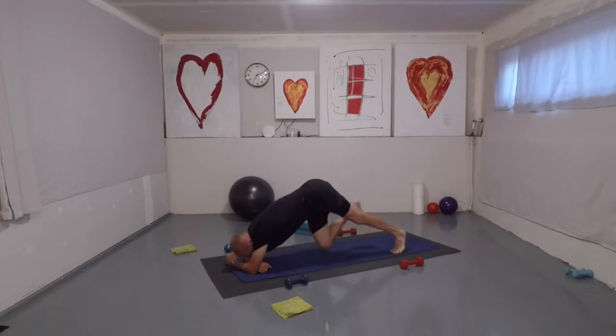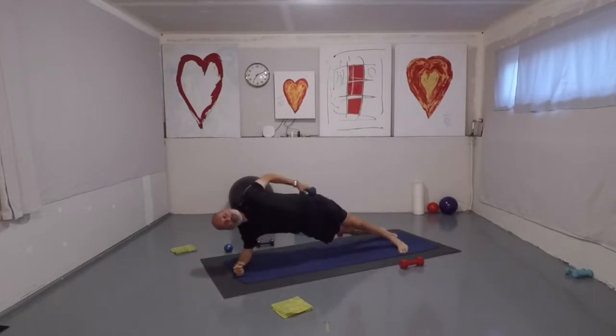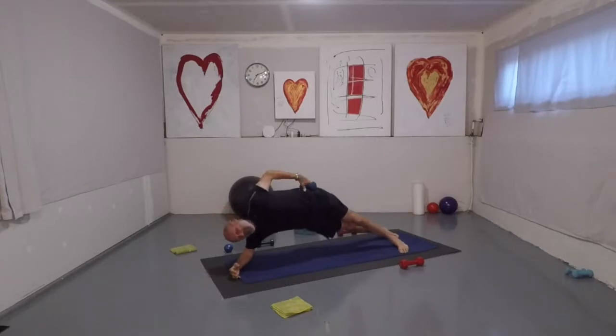Right forearm comes across the mat. Get your butt up in there. Roll the outside of the right foot and the inside of the left. Take the weight, put it on top of your left hip, then have that left hip come forward. Now lift that left hip up high. Hang and hold here for 5, 4, 3, 2, 1.